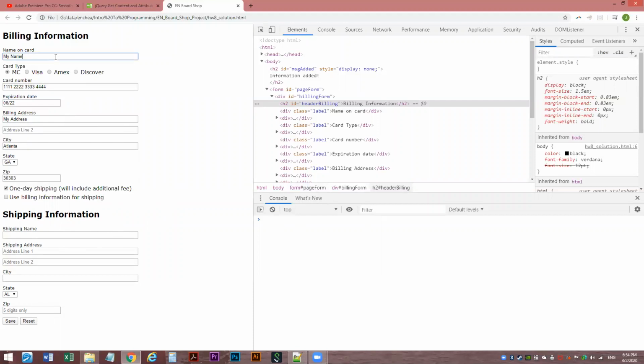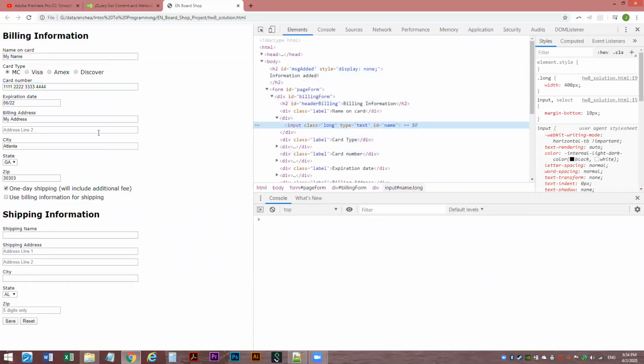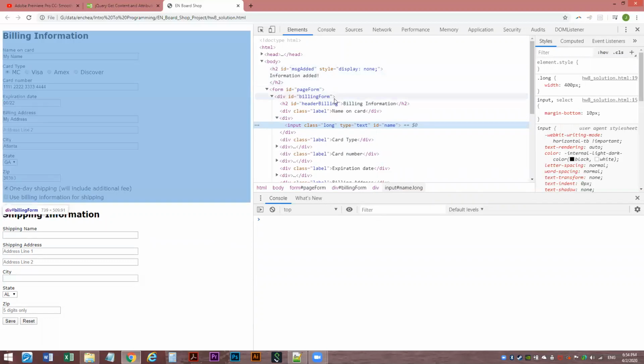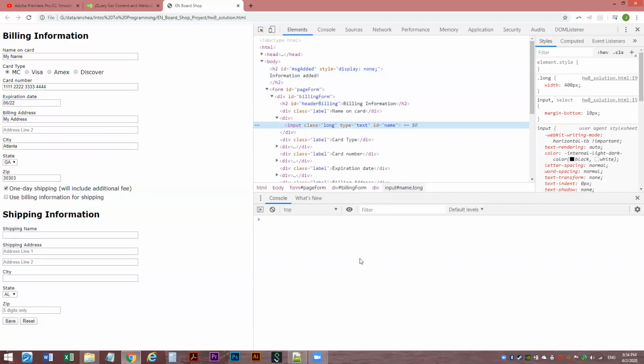Well, for example, let's say I want to get the name that's in this particular field here. First of all, I need to somehow select that field. jQuery gives us a variety of ways that we can do that. If I look at this particular field here, I just right-click and inspect it, and it pulls it up over here in my JavaScript debugger, and I can see the HTML, and I see that this field has an ID of lowercase name.